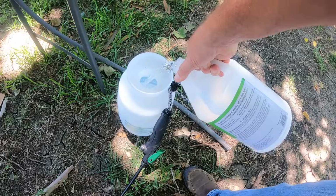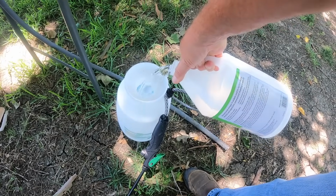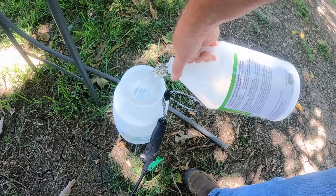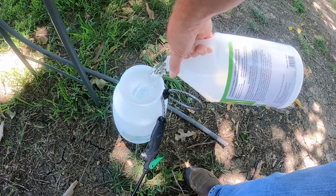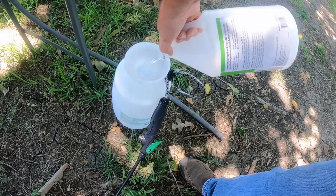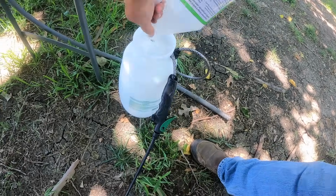Now, the good thing about this, especially if you grow organically, is just that it is not a chemical that will hurt or damage anything else. It doesn't leave any residual pesticides or herbicides in foods. So safe to use and very effective. So I've got 2 gallons there in the sprayer.